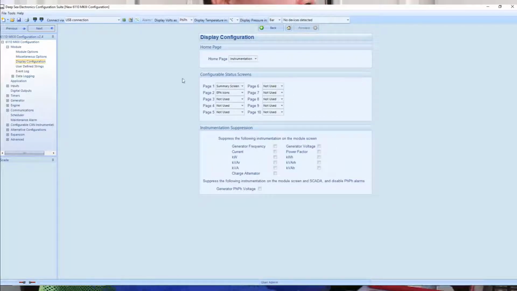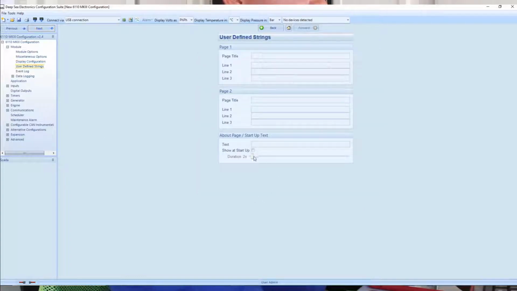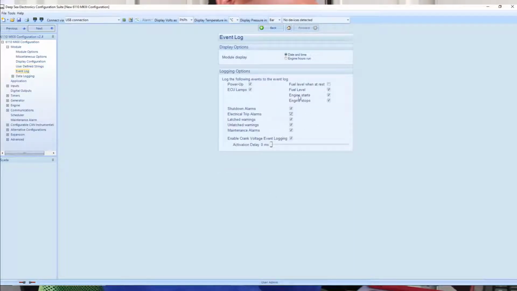For me, this one here I am not doing, because we are only talking about basic configurations. From here you can also put a startup page. Once you power up the module, whatever you write here, for example, I put here 'by Libros', it will pop up first when you power up your module, with a 2 second delay. You can write whatever, like for example, welcome. Yeah, you can do that. So I'll remove that.